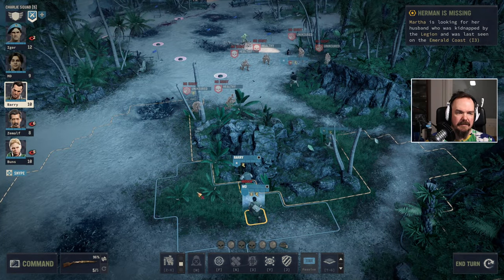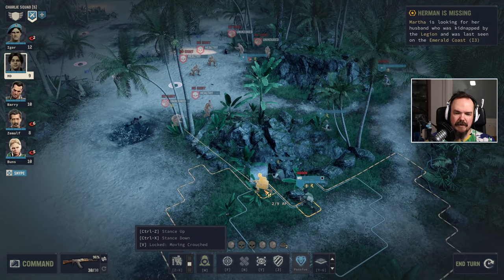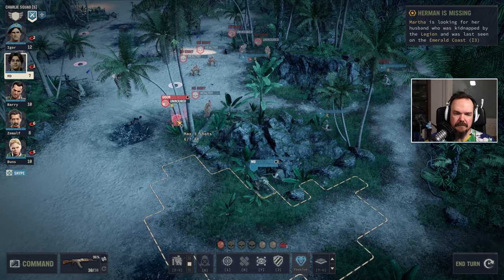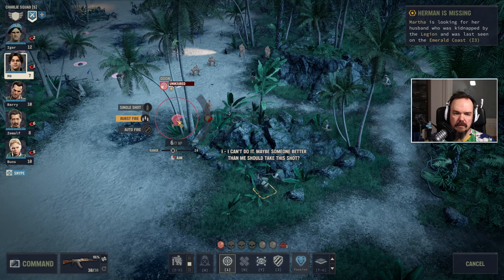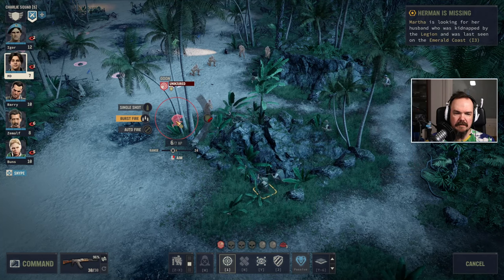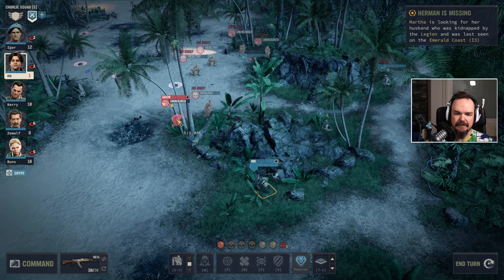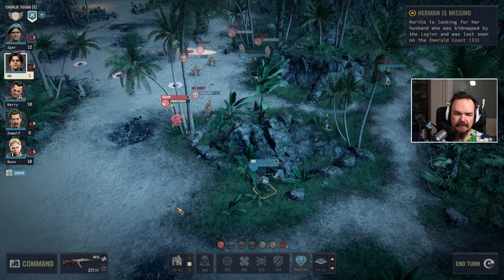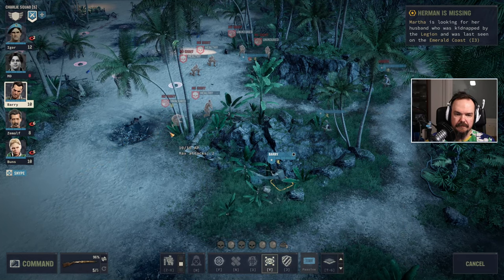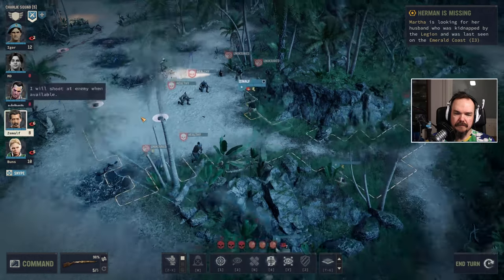Okay, Barry, MD is hidden. I was never good at hide and seek. So MD could do a stealth kill with some miracle. I can't do it. Maybe someone better than me should take this shot. Maybe you should have some confidence, MD. How can I assist? I will shoot at enemy when available.